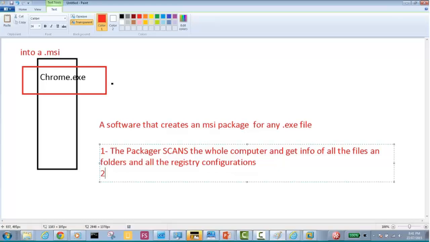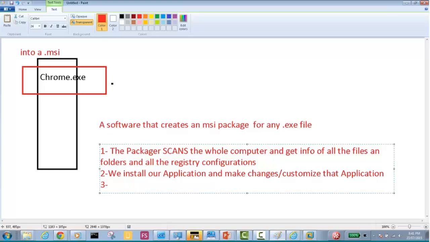Then second step, we install our application and make changes or customize that application. It could be Microsoft Word, it could be WinRAR, WinZip, that application. Now I'm going to ask you the logic about that.